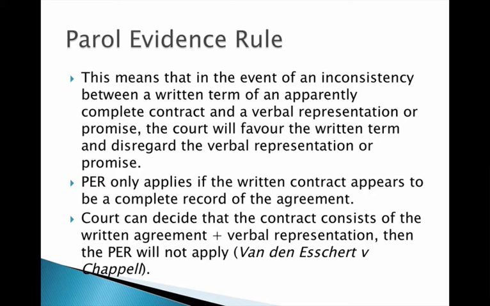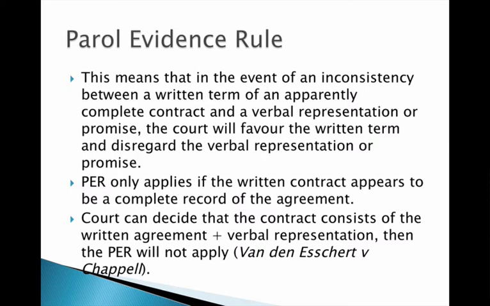However, there is a bit of an out, and the out is that the parole evidence rule only applies if that written contract appears to be the complete record of the agreement. So a court can go back and say, you know what, I know that there's a written agreement here, but we really don't think it is the entire agreement. We actually think that there were some very important verbal representations that occurred as part of the bargaining process, and a true meeting of minds needs to include those verbal representations. In these cases, the court's saying that the written document isn't a complete record of the agreement.